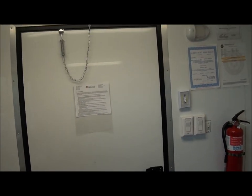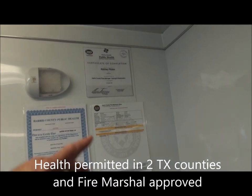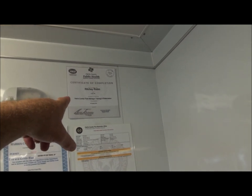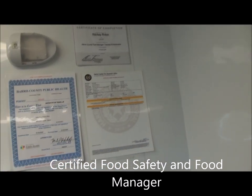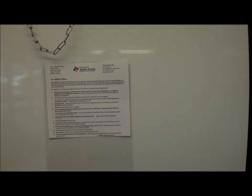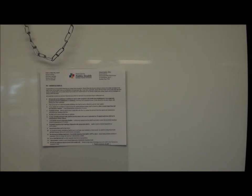This trailer is licensed by Portland Health Department and also the Harris County Health Department, and also permitted by the fire marshal. That's all my permitting right there. I do have my certification of completion for my Harris County Food Manager Training and Examination, and then my public health permit, and then my fire permit. I keep this in all as well, which are just reminders of what you're supposed to do and need to do when you're catering.